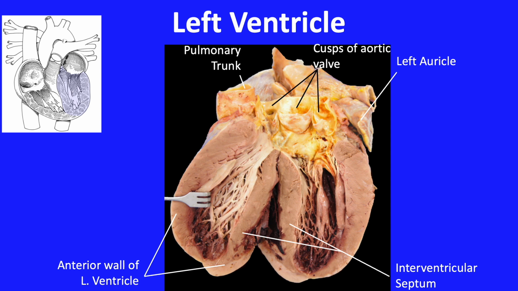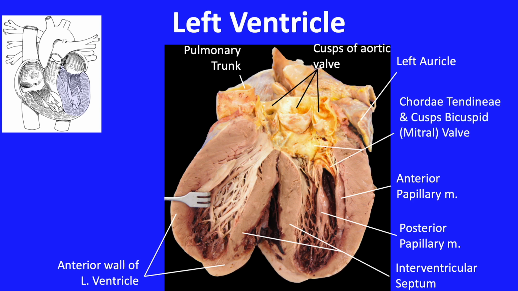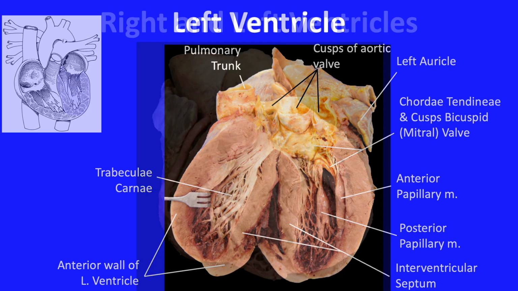Looking now inside the ventricle, the anterior and posterior papillary muscles are labeled. Orient yourself to understand why these are labeled as such. Following the papillary muscles superiorly, as in the right ventricle, chordae tendineae attach the papillary muscles to the cusps of the bicuspid valve, or mitral valve, as clinicians often refer to the valve between the left atrium and ventricle. As in the right ventricle, trabeculae carneae are also present in the left ventricle.